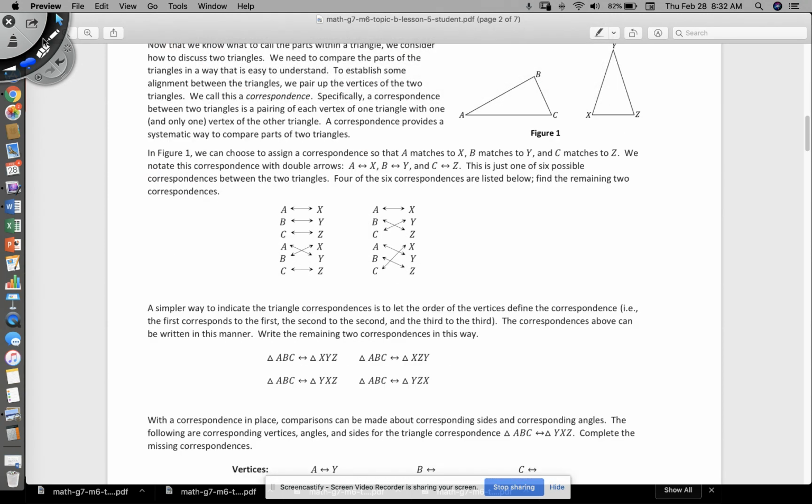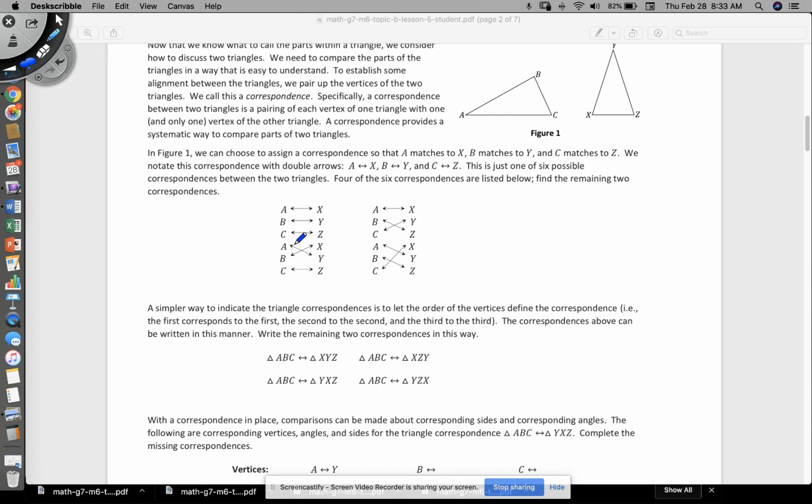What we're saying here is we have these two triangles up above, triangle ABC and triangle XYZ. And we have to think of all the possible corresponding matches that we can come up with. If you look here, they said A and X. So A and X are in the same sort of location. They're corresponding to each other. We can say B and Y. We can say C and Z. So basically this triangle is the same as this triangle, except this one's standing up. So it kind of rotated, if you want to think of it that way.